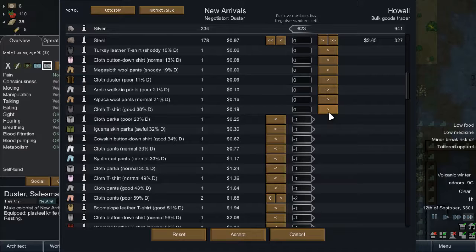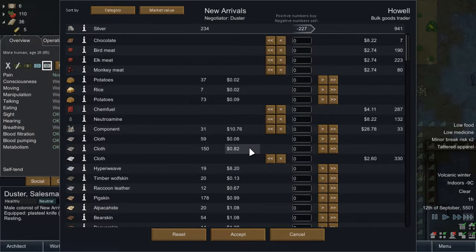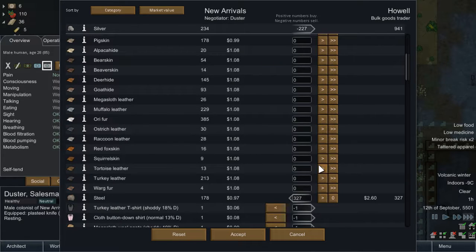Maybe we could filter by dead man's. That would be nice. I mean, this is so much simpler. We could buy a load of steel from them. Yep, that means we'll have to give up some of our own, though. We could also sell some of the massive amounts of cloth we have. Right, we're never going to use warg furs. It's just too rare to use, really, properly.